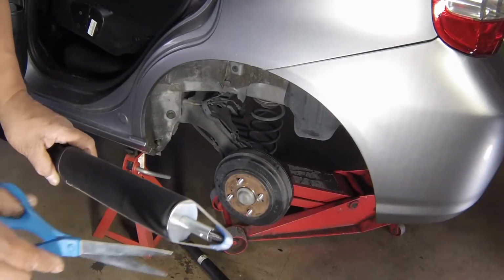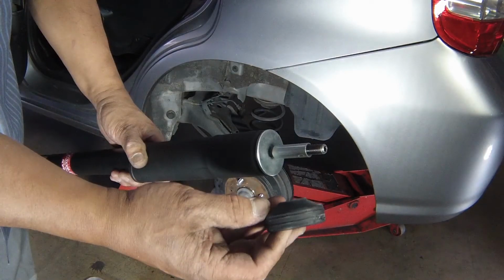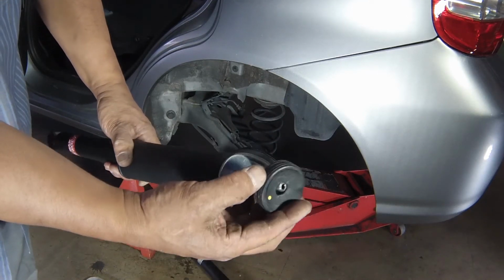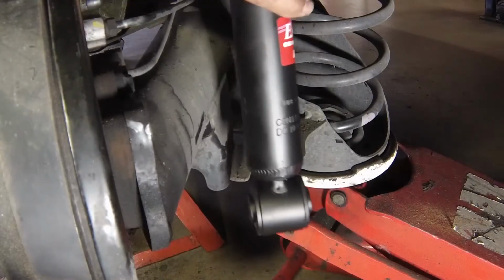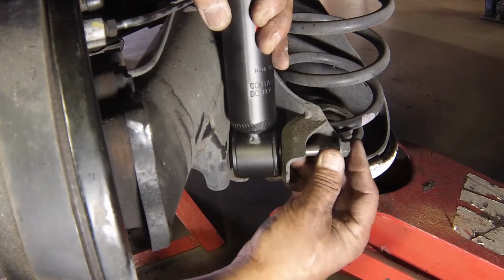Offer the shock absorber into the upper mounting in the wheel arch, making sure the mounting cushions and upper washer are properly installed on the piston rod. Note, the lower mounting cushion is fitted on the piston rod with the conical side facing downwards towards the shock absorber. Fit the new shock lower mounting bolt.